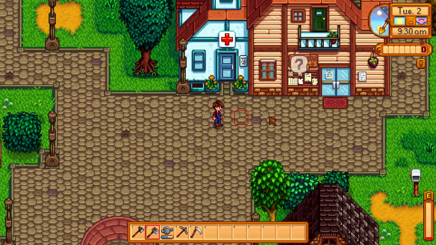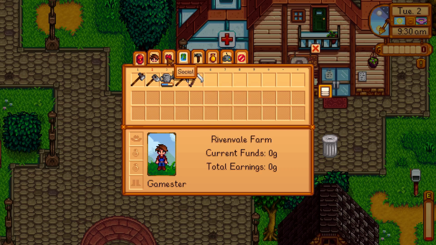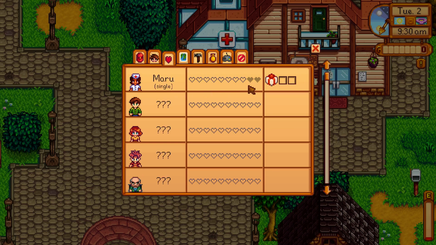Also, if we look in the journal and social, you'll see there's Maru, and I can give her a gift to get my first heart in friendship, if I give her the right gift. Different people like different items. Anyway, that's the 30 minutes up, so I'll end it here because this is only the introduction to Stardew Valley, and we'll progress in the next episode.